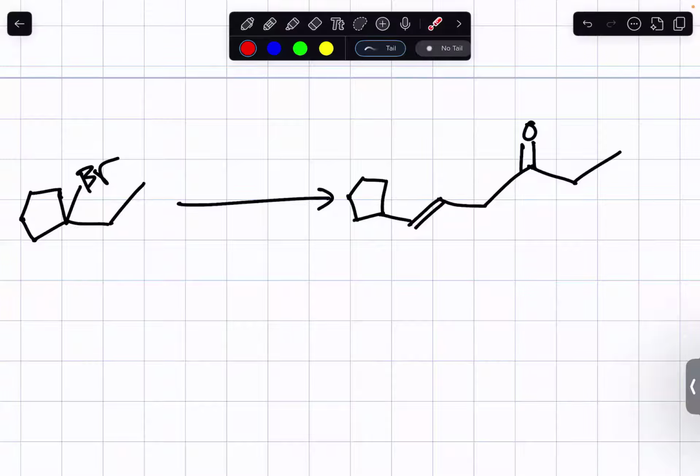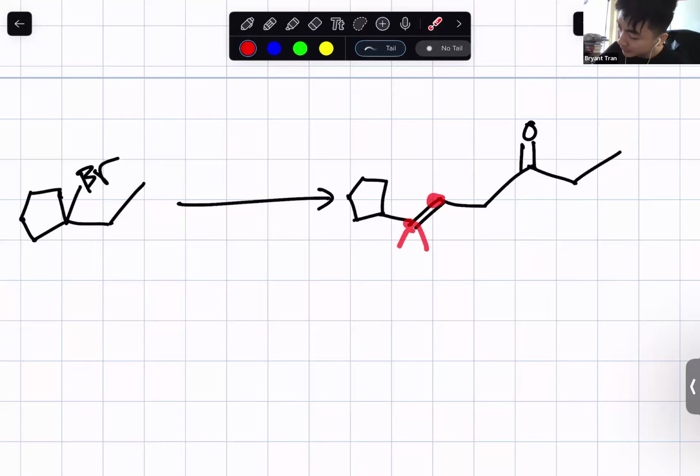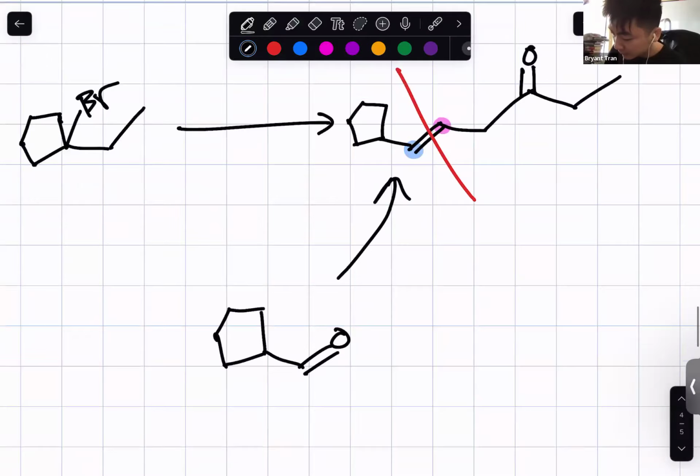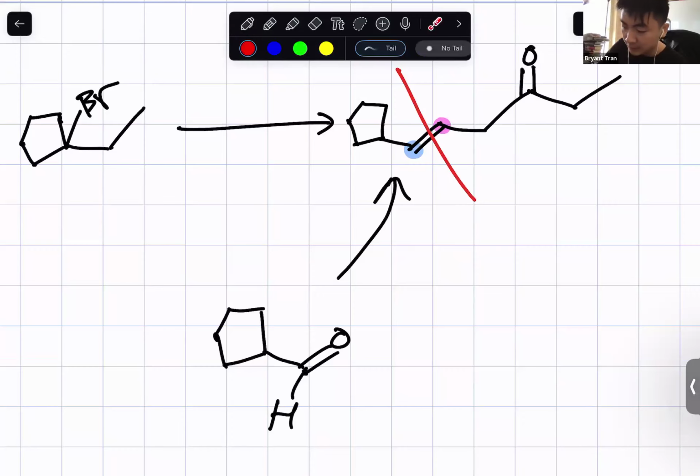I want to make the carbonyl carbon the one on the chain, not in the cyclopentane, next to the Br, the middle one. This one right here? Yeah. So let's say this is the carbonyl carbon in blue, and let's say this is the ylid carbon in pink. To go backwards here, we make a cut between them because we know that bond was not there before, right? So let's say we go backwards right here, and on the reactant, we had a carbonyl like that, which is specifically an aldehyde because we have a hydrogen here as well.